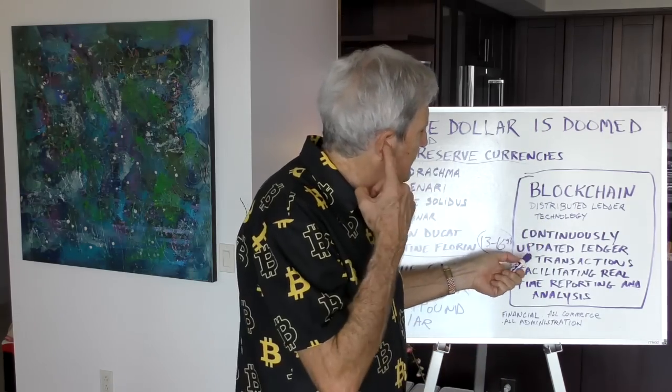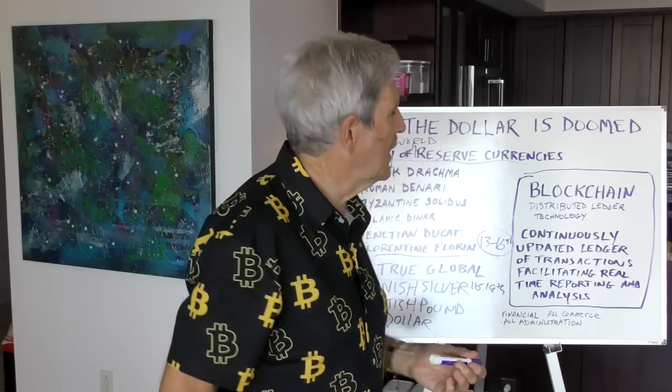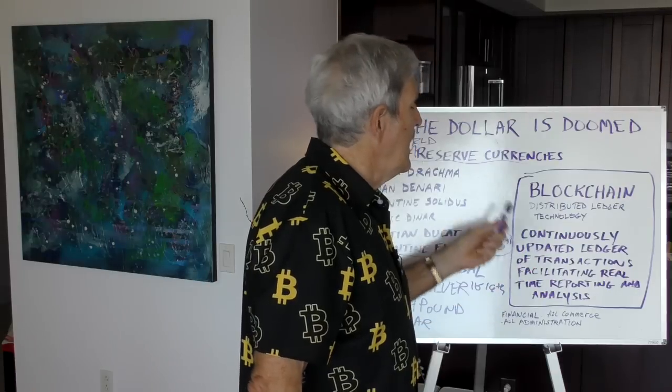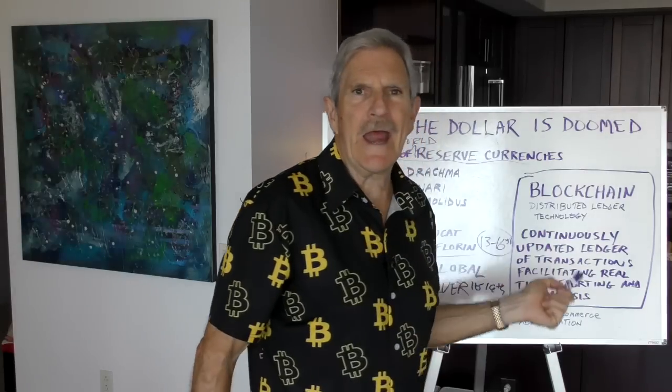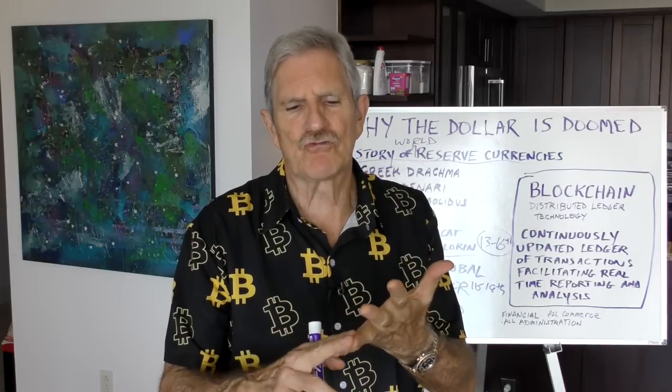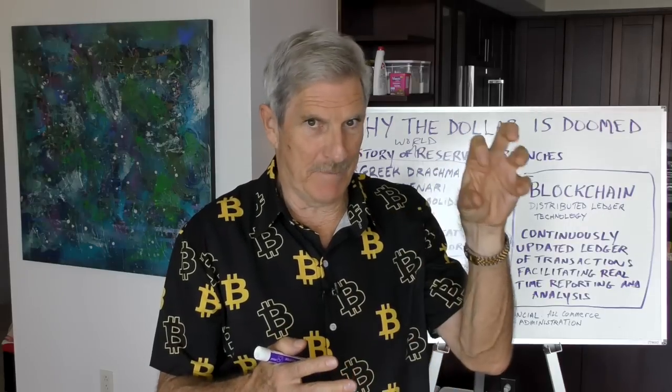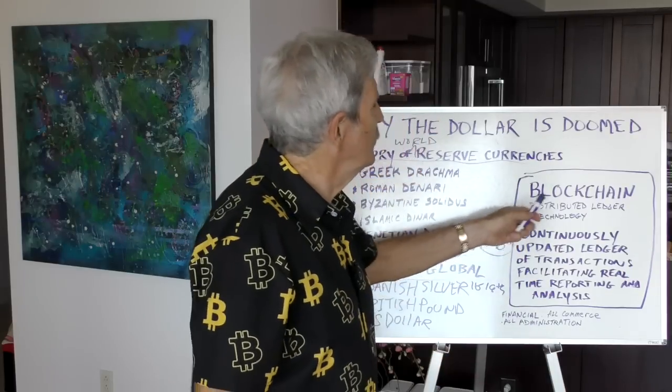Distributed ledger blockchain technology, because it is verified by the network, you don't need auditors. It audits itself, and it is, like I said, continuously updated, and the transactions can be reported and analyzed in real time. Now some people think that there is a free market of governments, like whoever is the smartest and the strongest, they get to run the world. The world is actually run by someone that has run it for the whole time the human race has been here in this iteration, this current version of all the civilizations that have been on Earth. And they have a plan. Even if they didn't have a plan and didn't dictate it, this one would still win out.